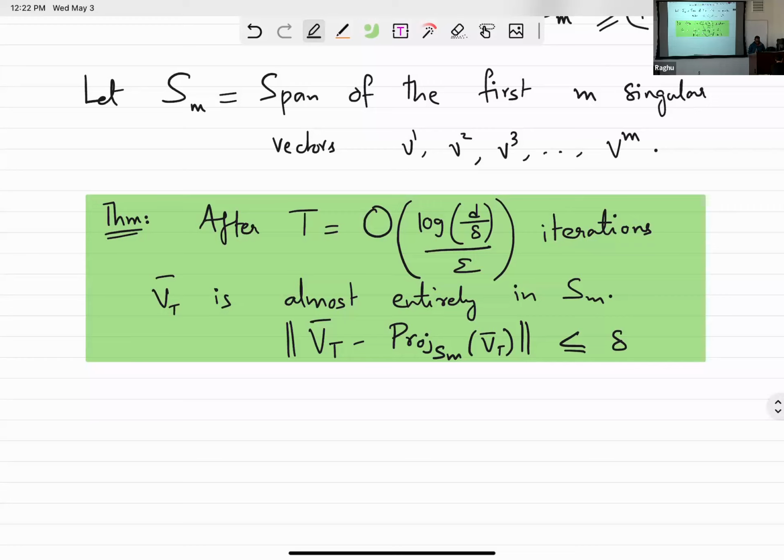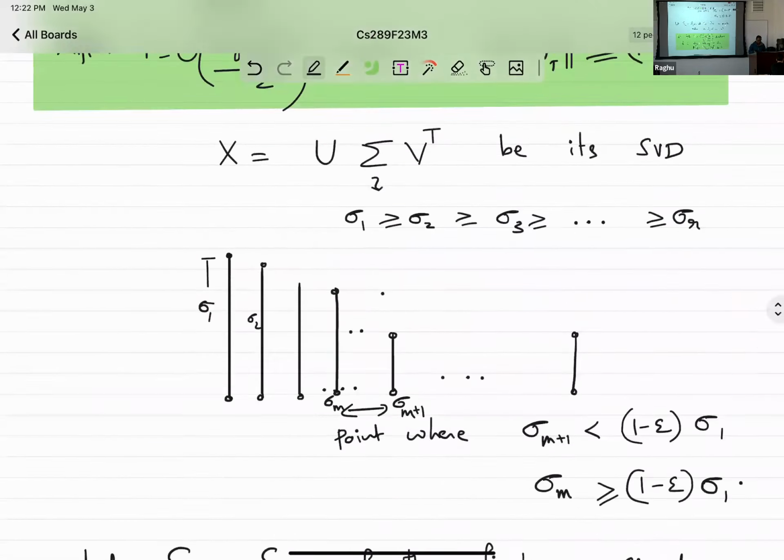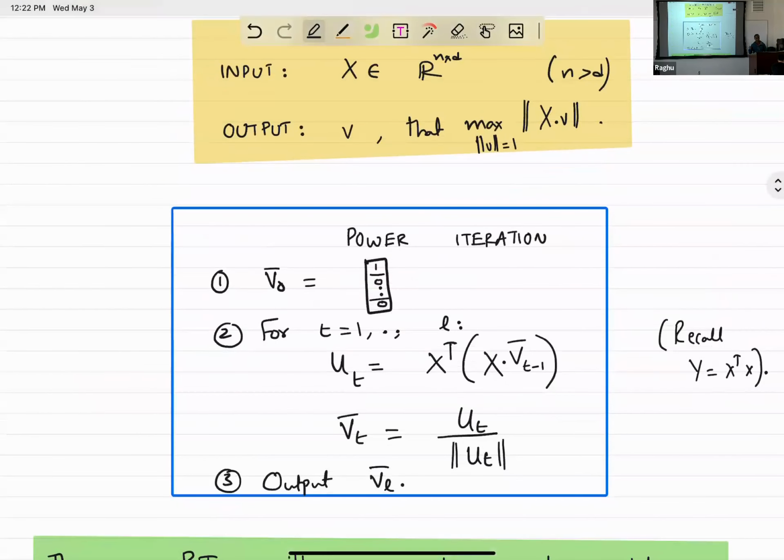Okay. So as you repeat it, you're making progress by converging to one of the top singular vectors by being in their span. And as stated, this is actually not correct. And the reason is the initialization. Here we pick the initialization to be the vector with the first direction, right? But what if your matrix is somehow something like this? It has the first row and column to be 0, and then there is a bunch of stuff.